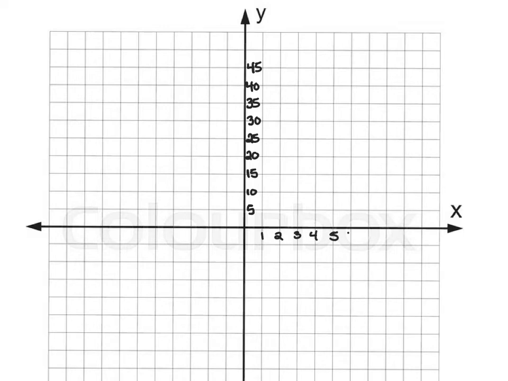You just have to show it. So as long as you label the numbers to show me what you're doing with it, that's perfectly fine. I'm still going to go by 5s down the side. So -5, -10, -15, and so on. And still by 1s across here. So -1, -2, -3, -4. Okay. Then we just need to plot the points.